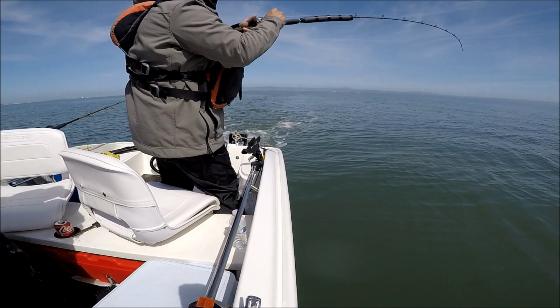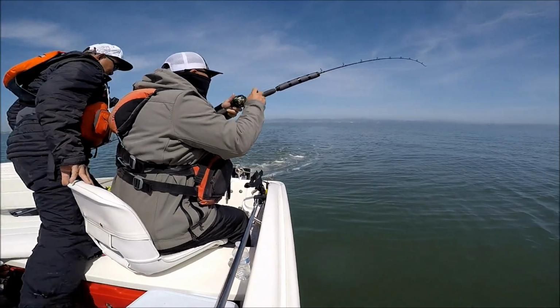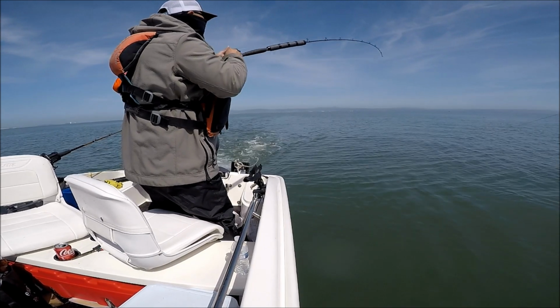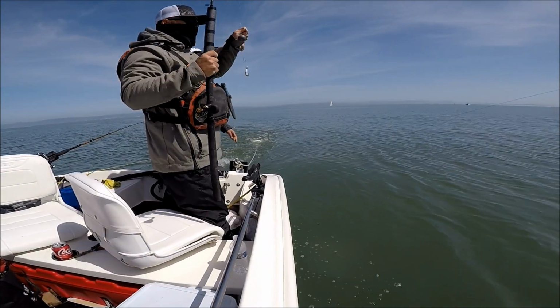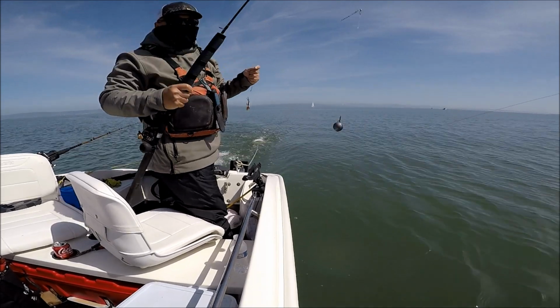Fish on. Fish on. You got fish? Yeah, fish on. Looking still big though. Yeah, it looks small. Oh, maybe that's a door. Small? Yeah. It came off? Yeah. Oh, they clipped the whole thing. Oh, wow. That's a keeper right there. That's a keeper for sure.